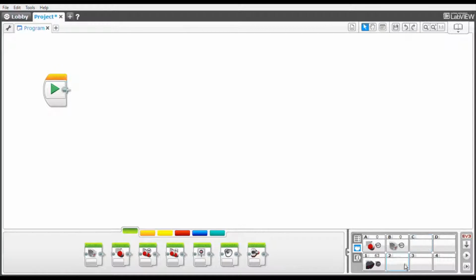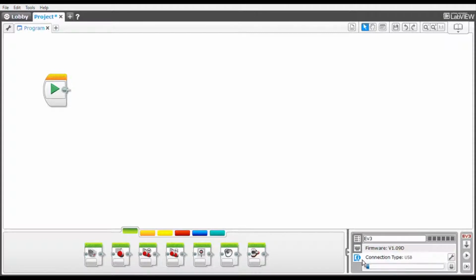In the side here, in the bottom right hand corner, we have the brick information. So right now, we're in the port view section. In this, you can see which motors or sensors are connected onto my robot. As you can see, I have two motors in port A and B, and one infrared sensor in port 1. You can also see available bricks, which bricks are available to connect onto your computer. As you can see, I only have one robot, which is connected via USB.